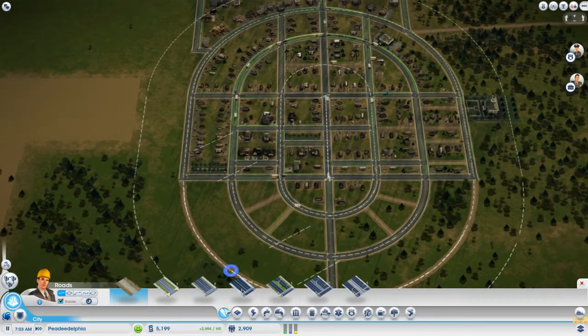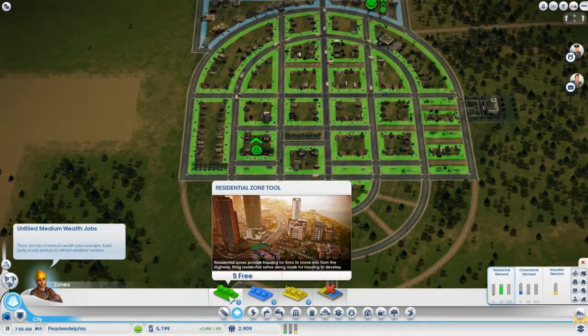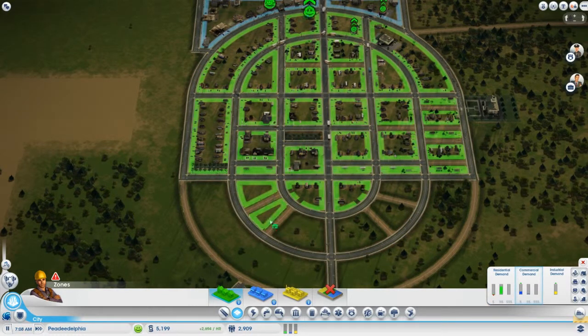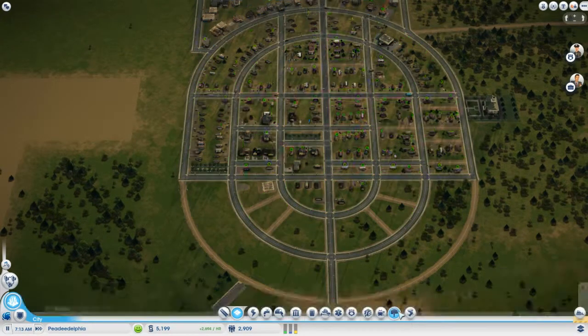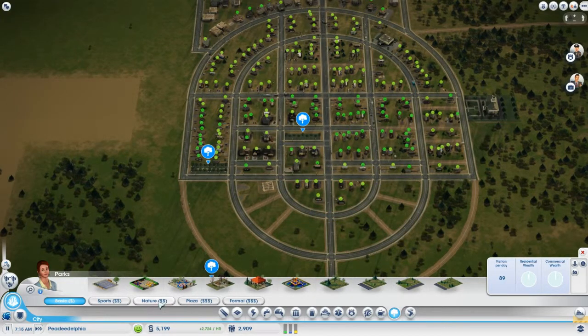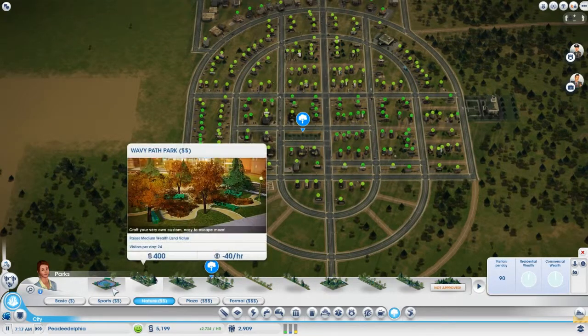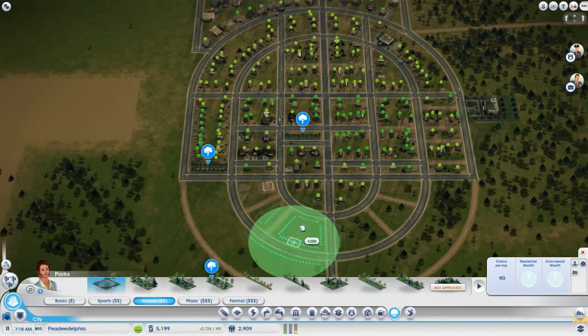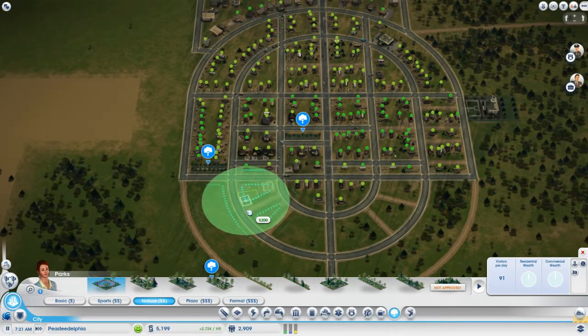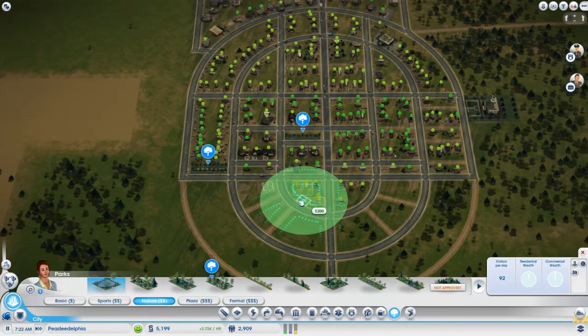All right, so let's do some more zoning now. Unfilled medium wealth jobs. Okay. So now got some extra space here, and we could probably stand to put a park in or something. Let's do nature. Pond. Is there any weird spots we could drop it? We have this odd shape.